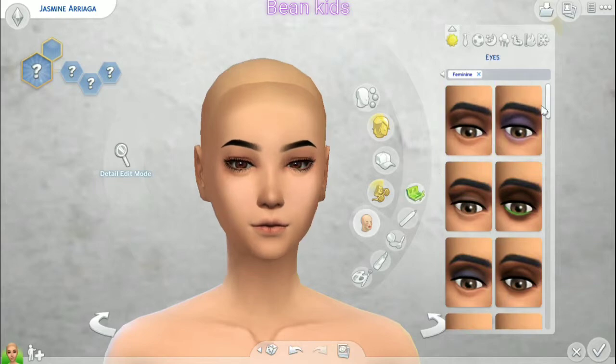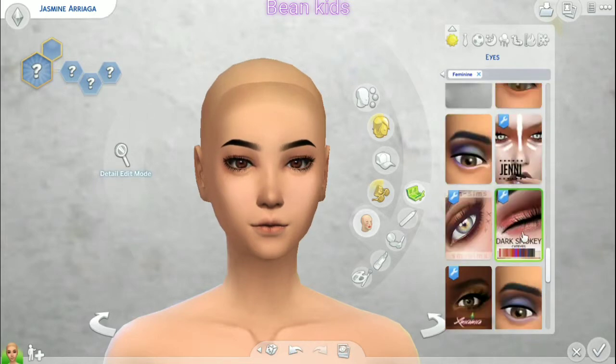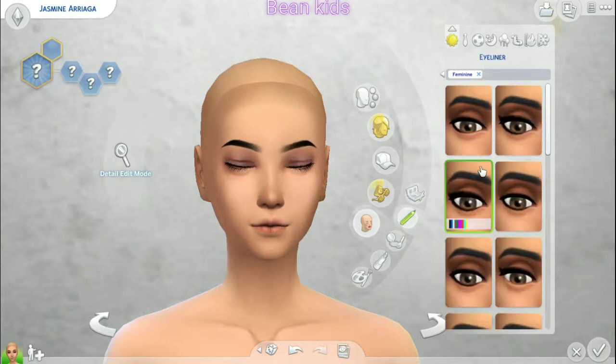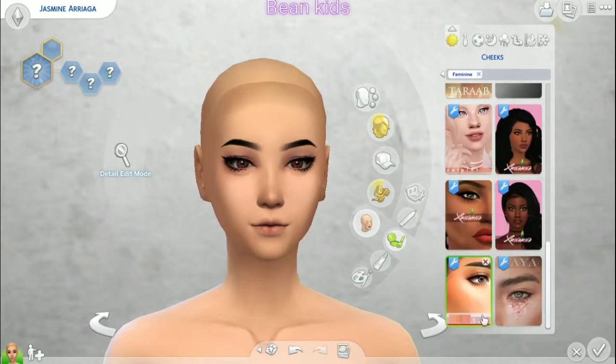So let's give her some light eyeshadow. I don't have that much makeup CC, but we can give it our best shot. What is this? Oh, see? That's nice. Let's do a brown. Let's give her a wing. I really use this one mostly. And for blush, I use this one because it has blush and highlight. And I don't know what one to use for her. Is that a nice shade?